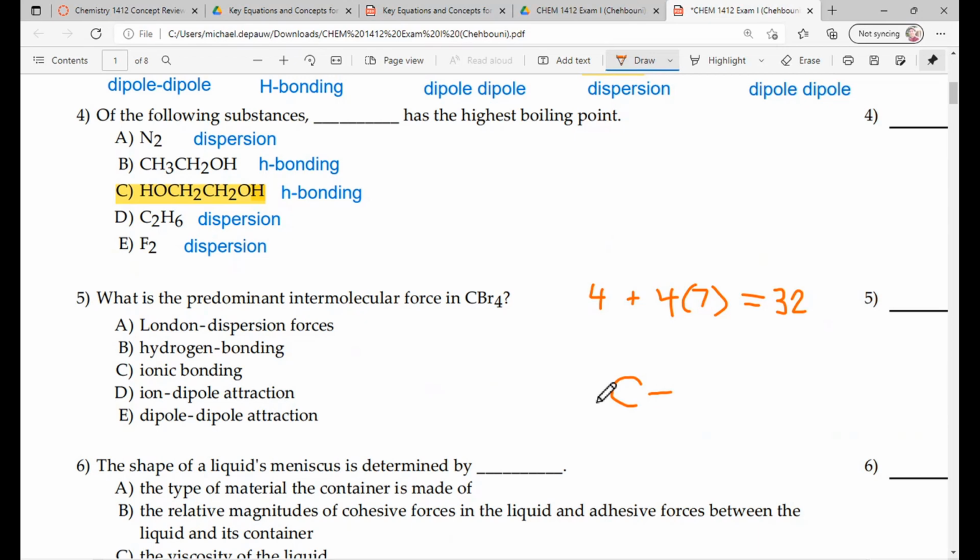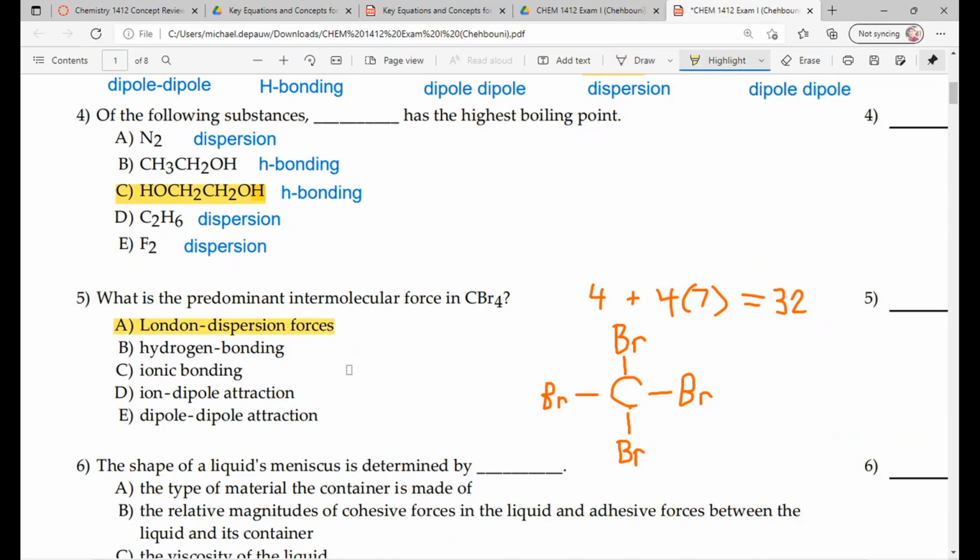Now, at this point, you may already recognize, since it's CBr4, carbon is bonded to 4 bromines. You really don't even have to continue with the Lewis structure because carbon is bonded to 4 different groups. Carbon already has a full octet, right? And carbon does not have any lone pairs, right? And it's bonded to all the same outer atoms. So by definition, that's going to be polar or nonpolar? Nonpolar. And nonpolar means that the type of force is going to be dispersion.